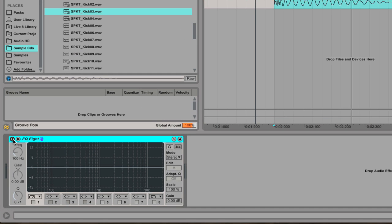And there's an EQ8 already on the channel, as you can see. And I'm just going to enable band number 1, which is set to the new 4-pole high-pass filter, which is new in Live 9. So let's solo our kick, which we're getting the high end punch from, and have a little sweep around with the frequencies and try it with the other kick and just sort of find a point that works.